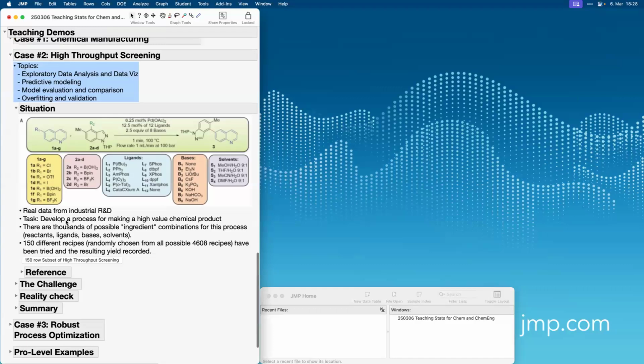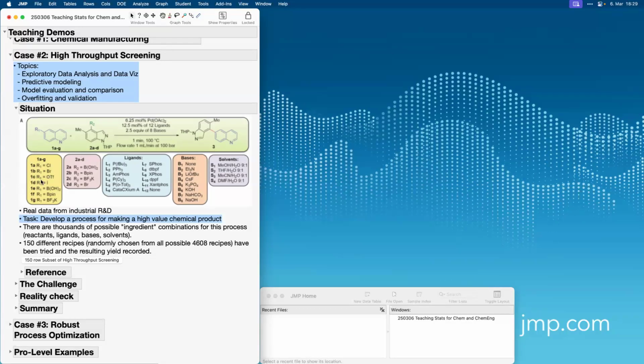So we are creating a key chemical product, and we are using 5 ingredients. And the ingredients are a selection from reactants, from ligands, bases, solvents.